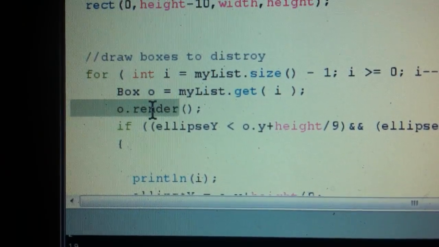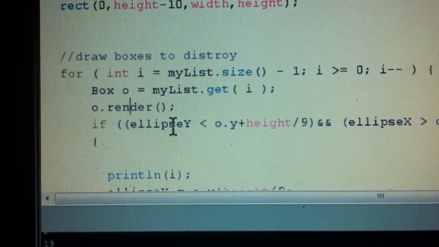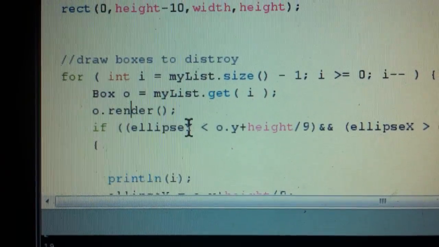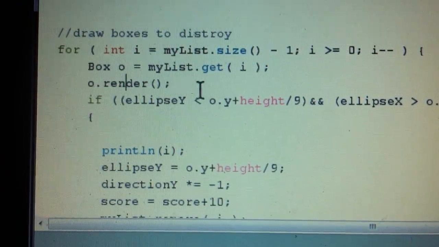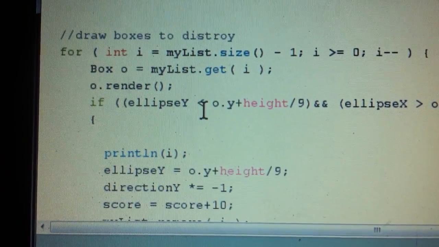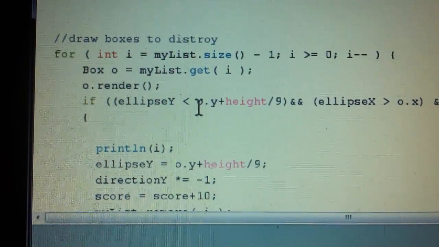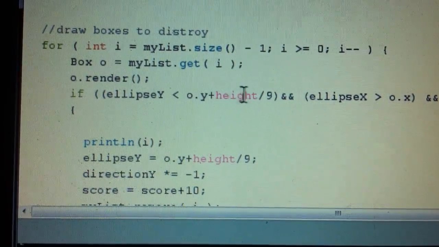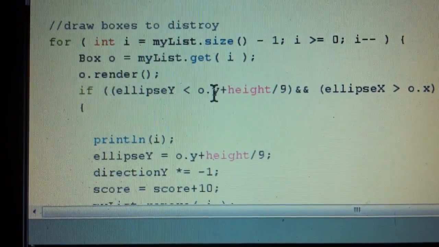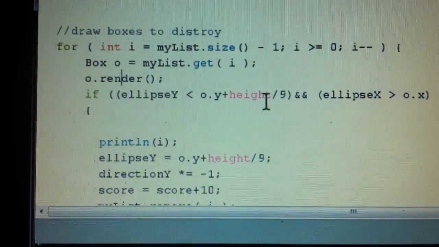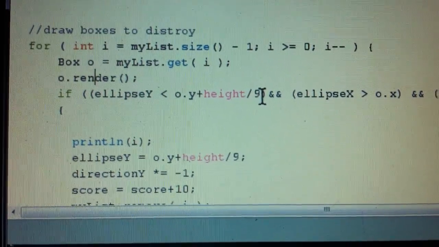I call for render, and I check if the ellipse Y that I draw is smaller than the Y of the object plus the height over 9, because right now this point is the corner and I need the bottom. This is the upper corner and I need the lower line.